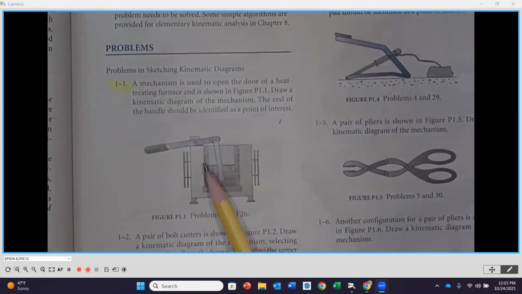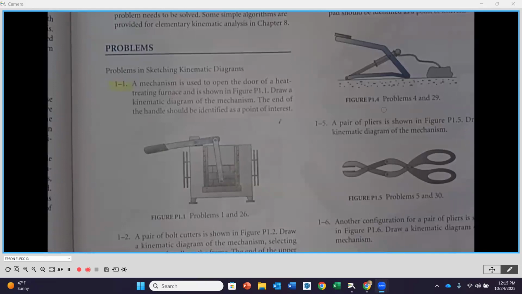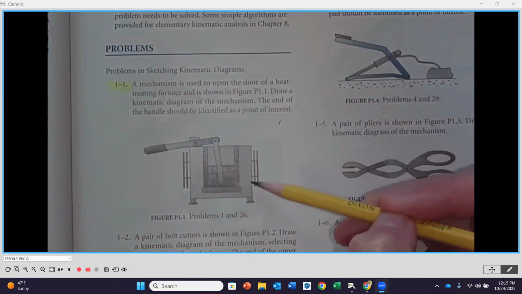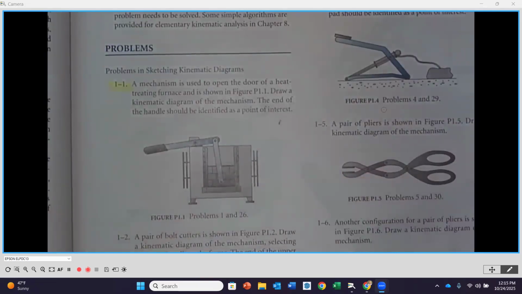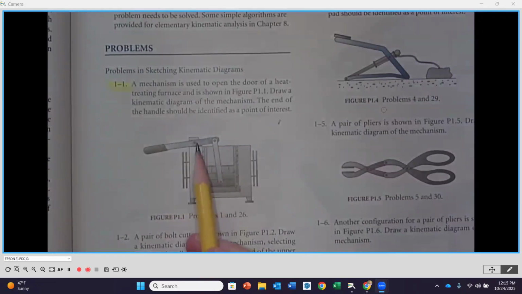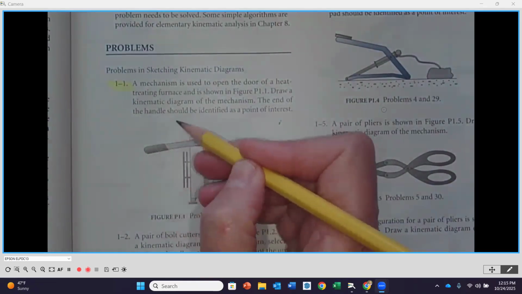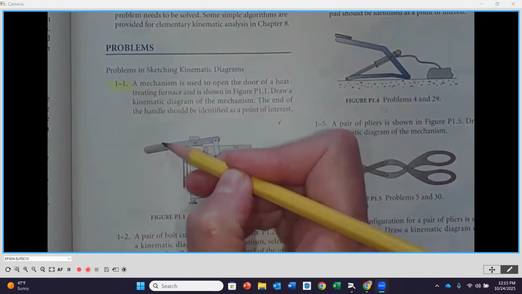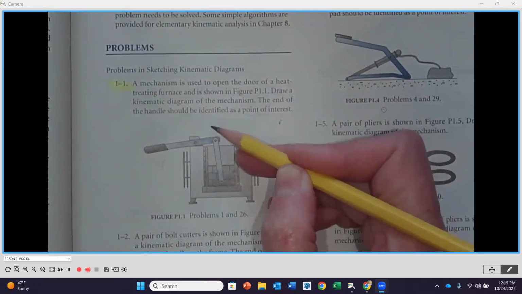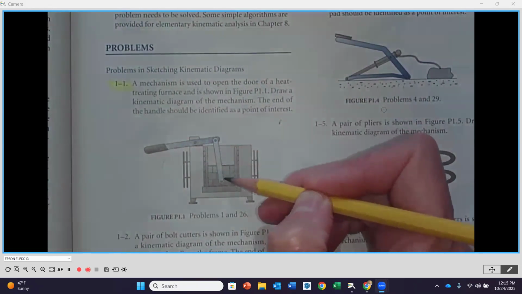Now, as we look here, we first want to identify what we believe is going to be stationary, or the frame member. You'll notice that this whole structure sits on a floor. And the handle is going to be attached to what I'm going to call the frame, and that point right there is not going to move. So the handle is going to pivot about this point, so it's going to go up and down, or rotate around that. And as it rotates, for instance, if it rotates down, it's going to pivot up in the front here, which is attached to this rod.